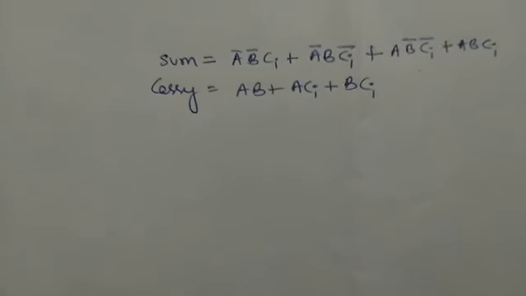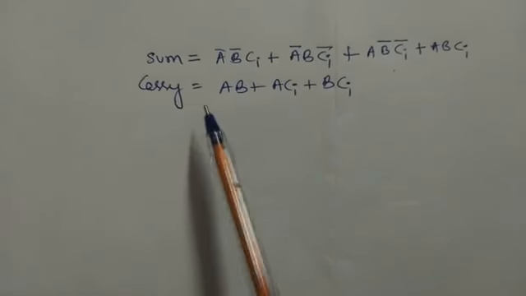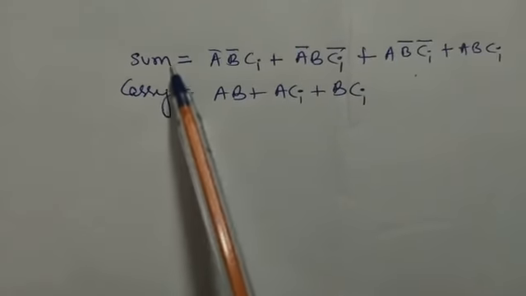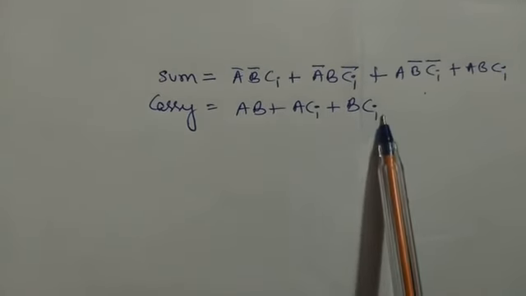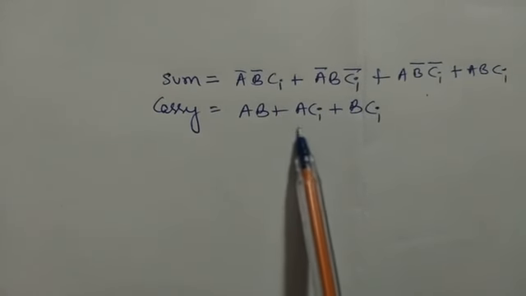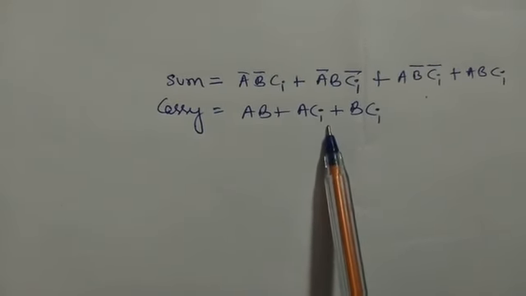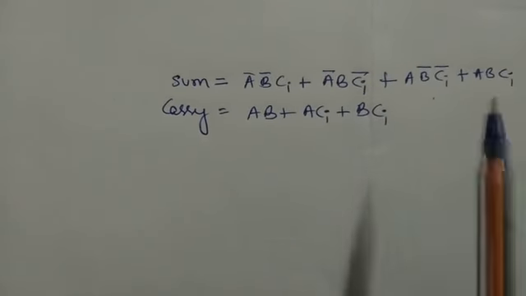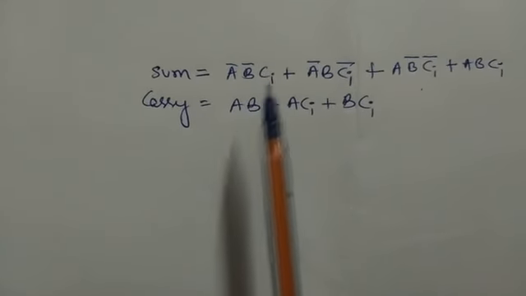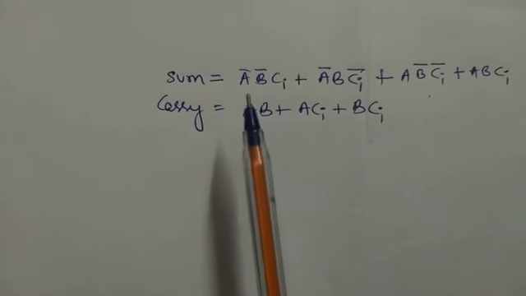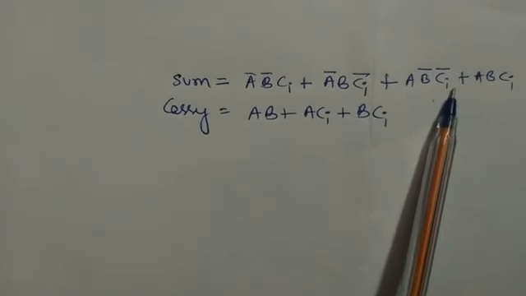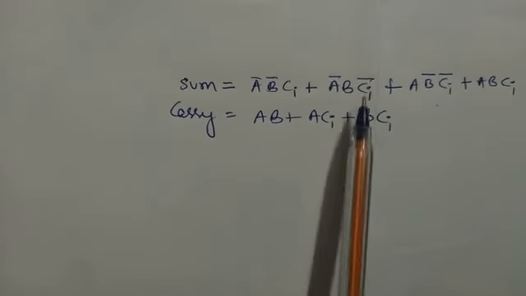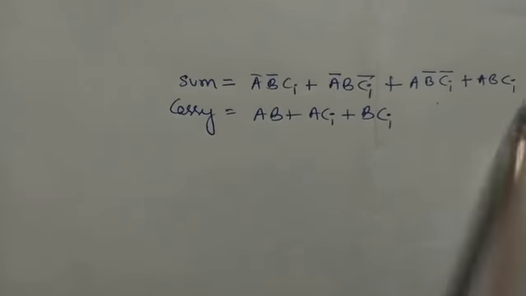So now you can see that I have written both the equations again. The carry equation, which is now the simplified one, I have written as carry equals AB plus A CI, that is A with the carry input CI, plus B with the carry input CI, BCI. And for sum I have taken the very first equation, that is A bar B bar CI plus A bar B CI complement, A B bar CI complement, A bar B CI complement, and A B CI. So now we'll draw the circuit diagram.